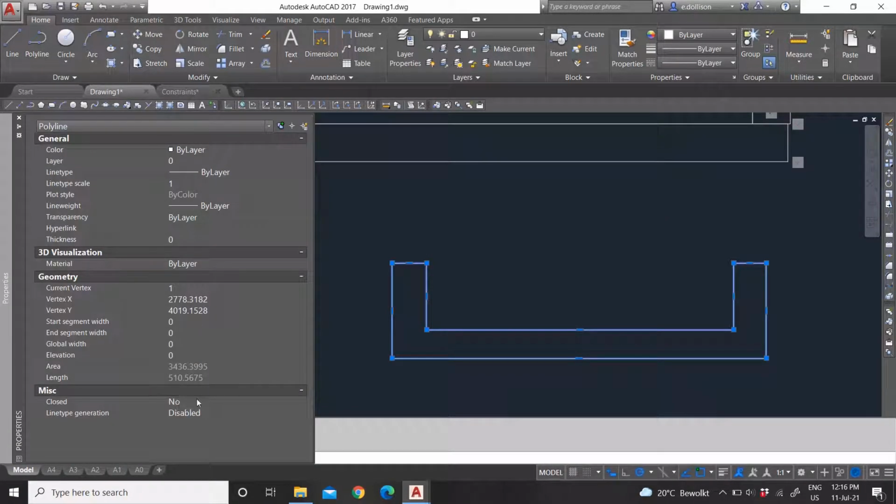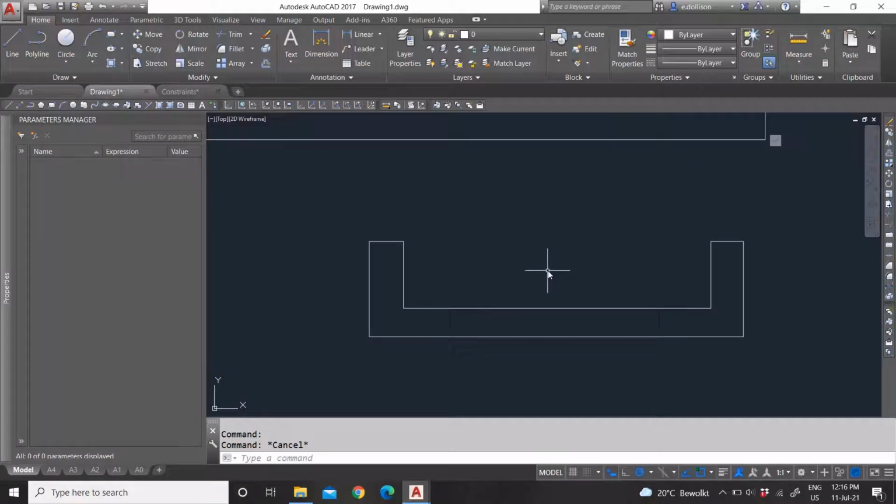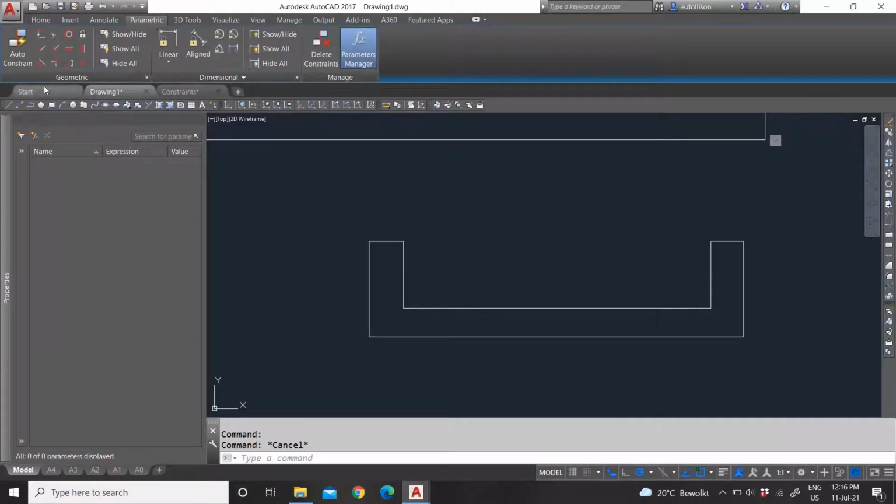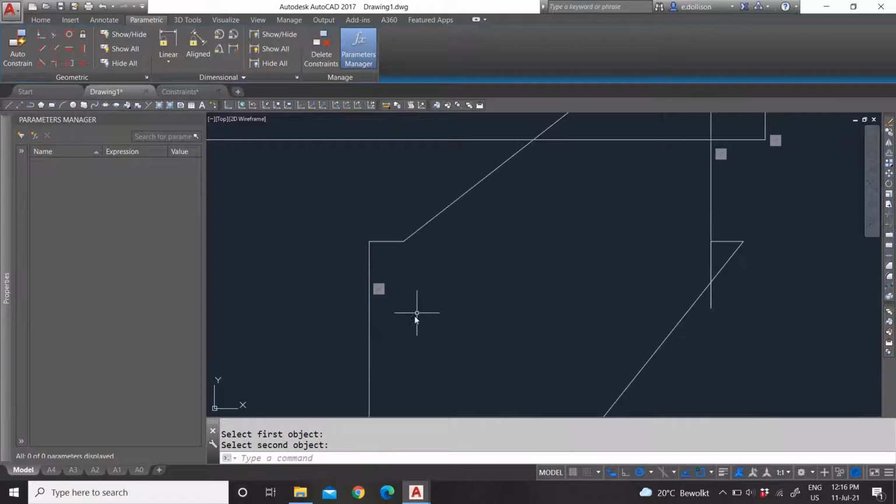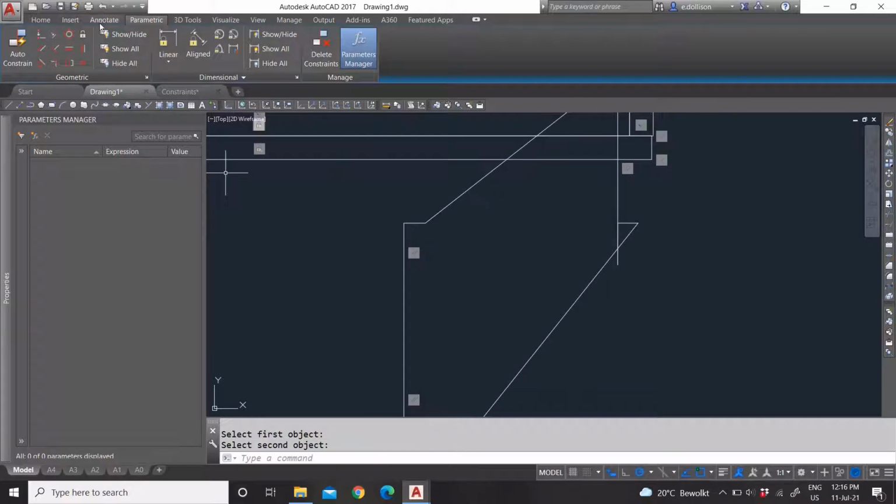It is still open. So I will show you what this does when you are working with it. Now, again, we have to make sure these lines are parallel to each other. And again, we have to make sure these are perpendicular. Now again, the same thing happened.